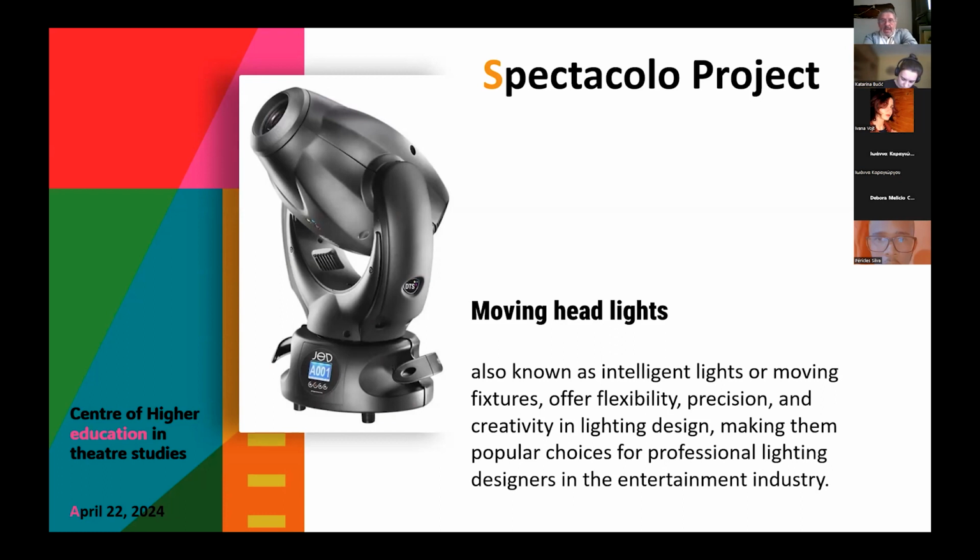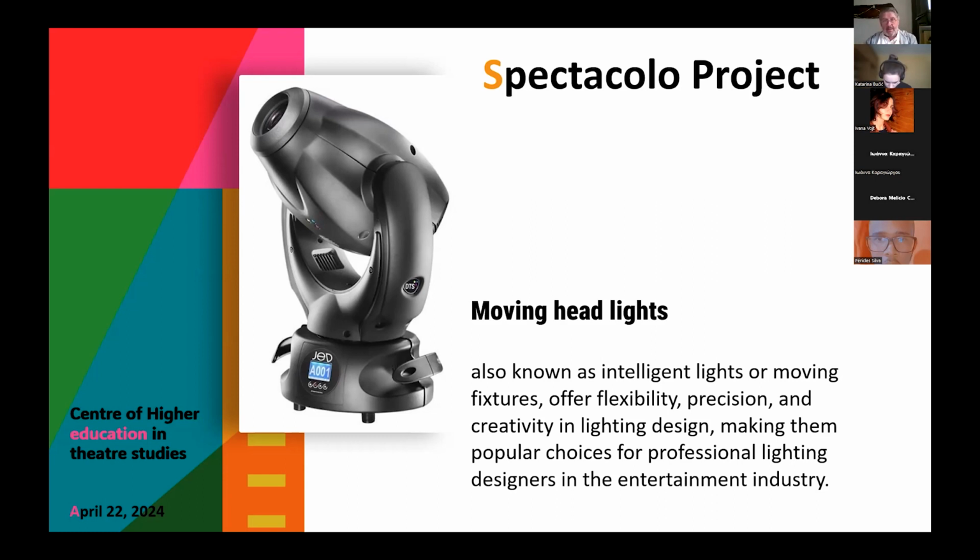Now, moving headlights are also controlled via the DMX, Digital Multiplex, I repeat, protocol. DMX signals are sent from a lighting console or controller to the moving head fixture, specifying parameters such as pan and tilt position, color, intensity, and many special effects.